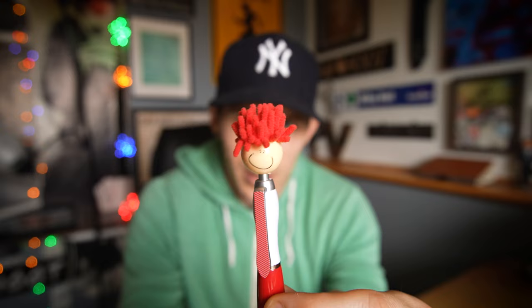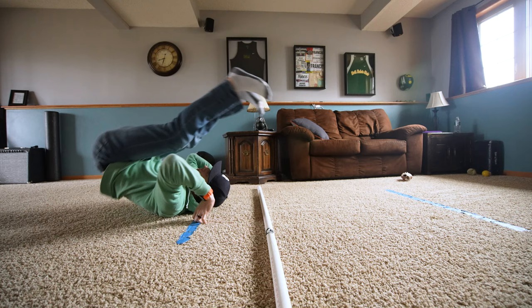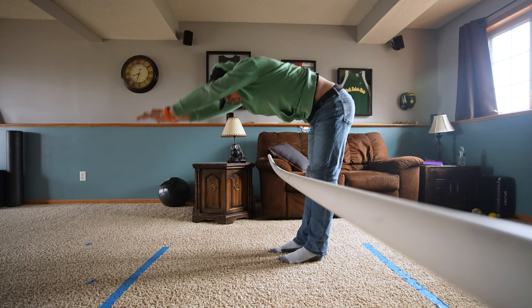Last but not least, we have the pike. So I like to use the PVC as like a crossbar and just see how high I can go over it. It's kind of fun. And then my wife knows what I was doing when she sees it set up in her basement. I actually broke my new basement record because I've never done it down there. So I have a new PR.